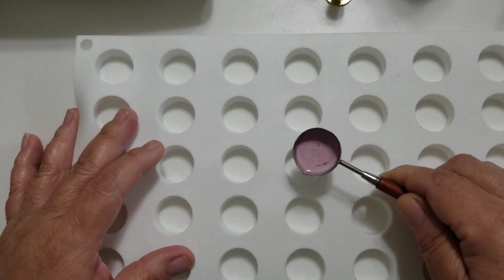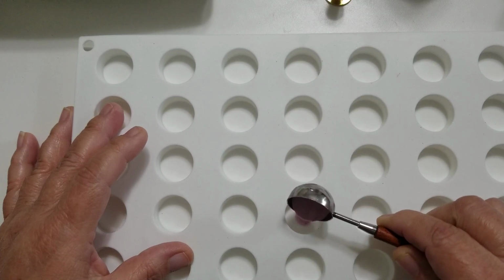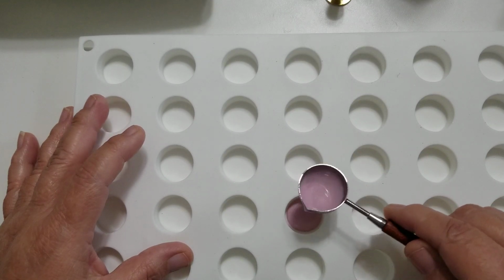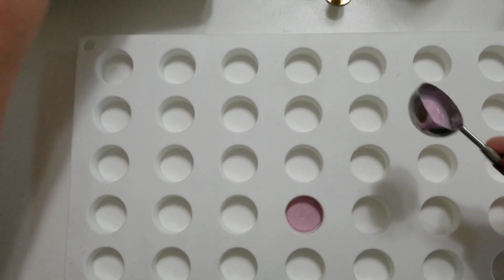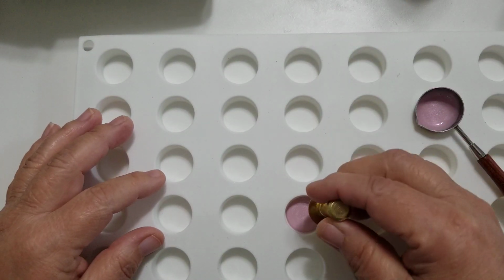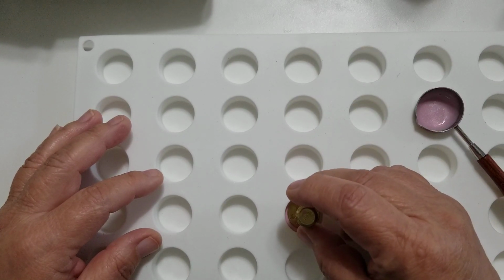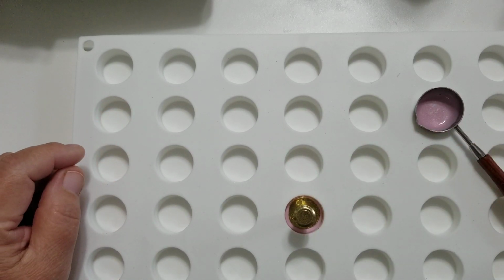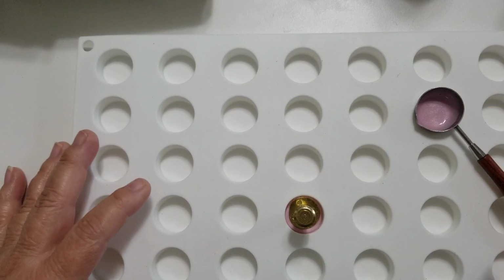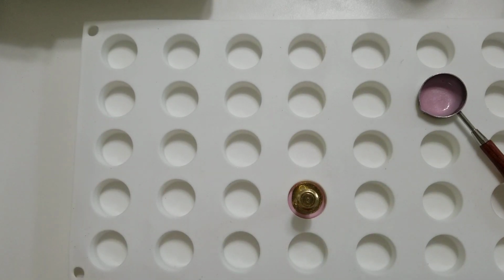And I'm going to just pour right in the center and it kind of fills up the whole thing, and that's okay. Wipe that off. Let me get my initial, and I don't have to do anything but try and center it, and then just leave it alone. I'm going to leave it for a minute so it will set. But while I'm doing that, I want to share with you what I did to the wax seals.